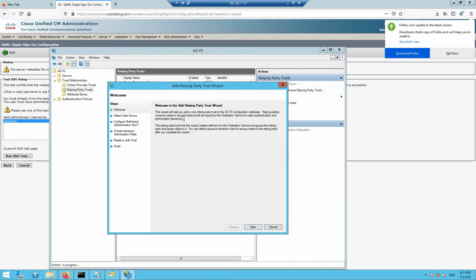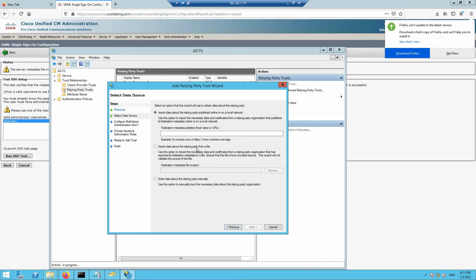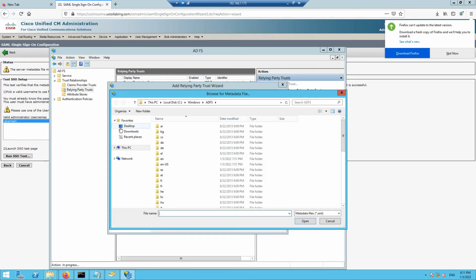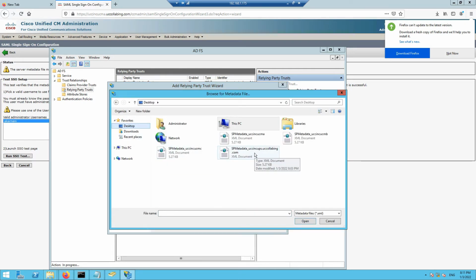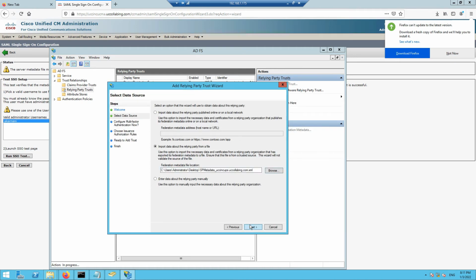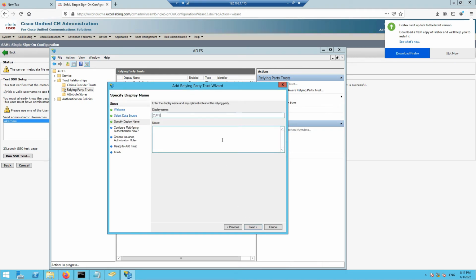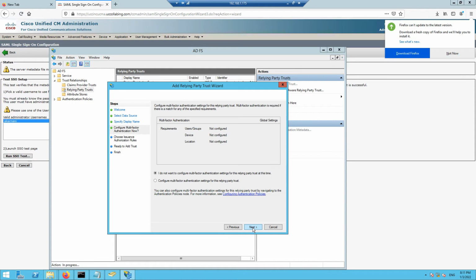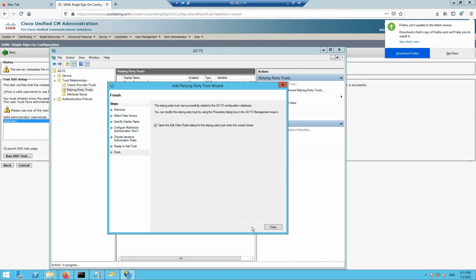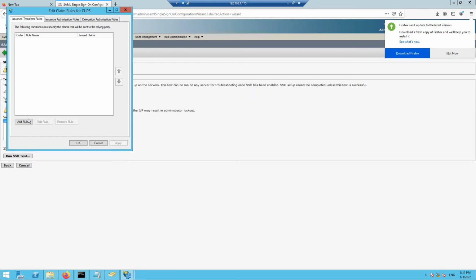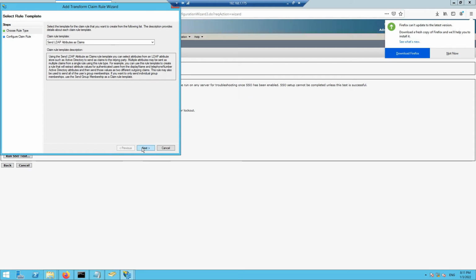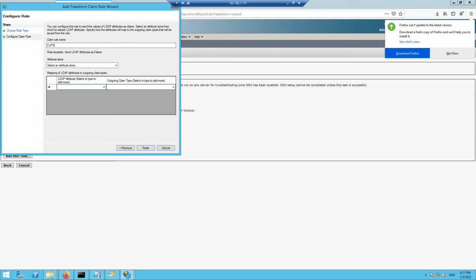Last, one more relying party trust for the CUPS or IM&Presence. So this is for the CUPS. Next, I'll just name it as CUPS. Add rule and attribute, Active Directory.